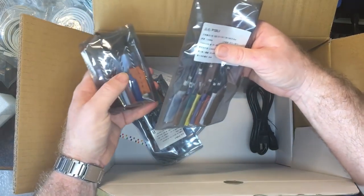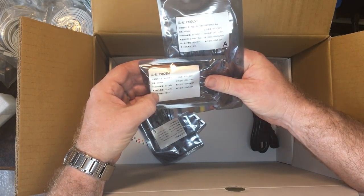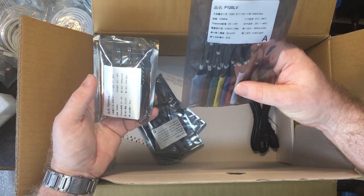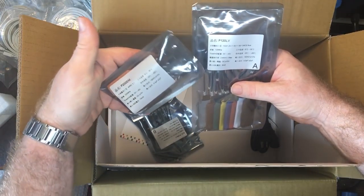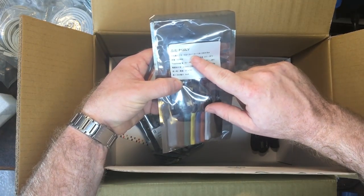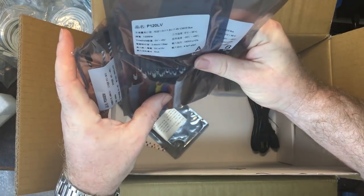Here are the actual probes themselves, the actual connectors. These are the input devices, so there's five in that one. I think there's different versions. So it's a P200. They've got different specs. I can't remember what the differences were now. I'm going to have to look that up when I do the final review. So P120, P200, and there's, here we go. 200 megahertz, 120 megahertz. That's eMMC 5.1, so that's eMMC probes.